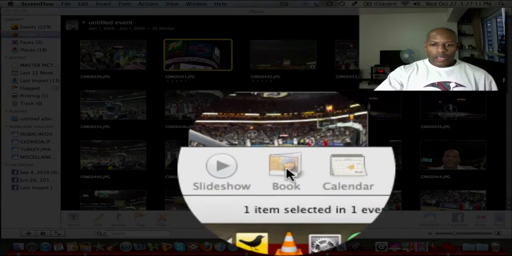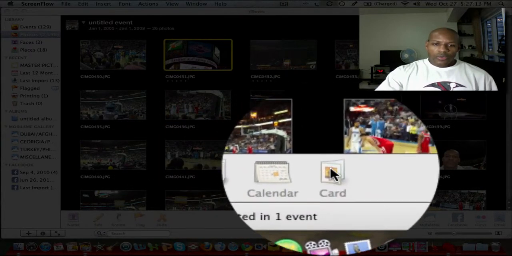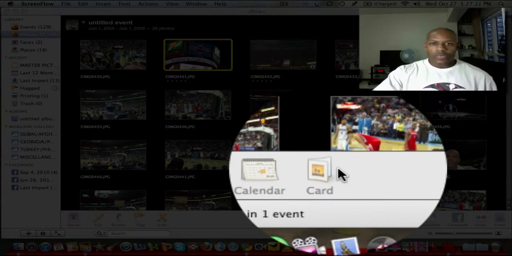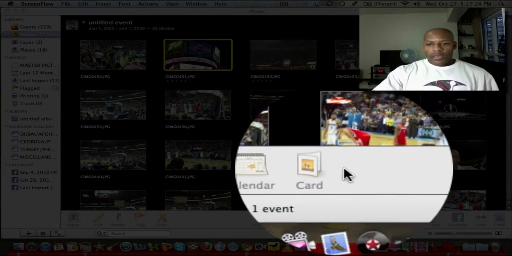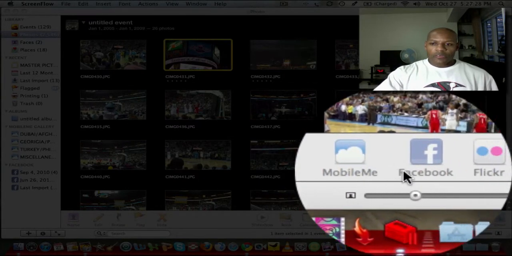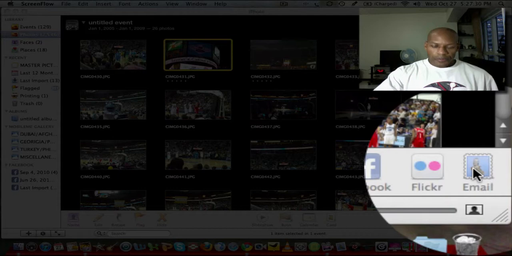Slideshow, book, calendar, card are things that you can make if you select a group of photos. You actually have the ability to create calendars, for example, books, cards. And the last four items are how you can share your photos: MobileMe, Facebook, Flickr, and by email.